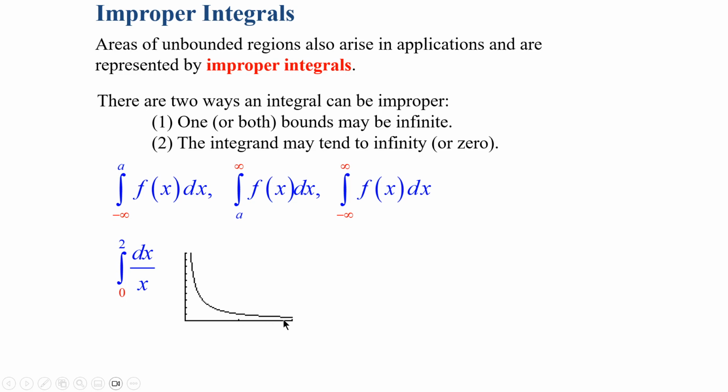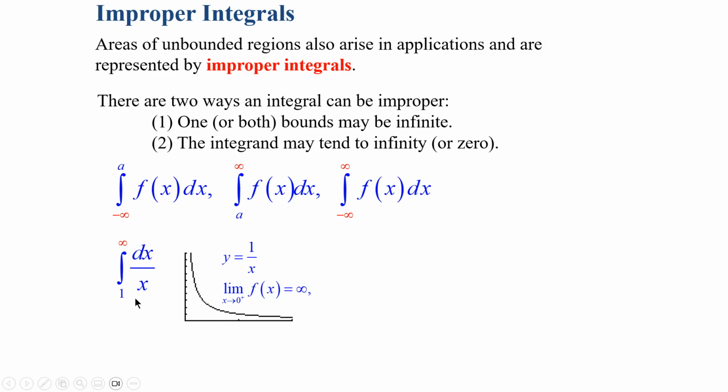There it is right there. So that's y equals 1 over x. And notice, as x is approaching 0 from the right, I'm unbounded. And also, by the way, as x is approaching infinity, I'm also unbounded. So what is the limit as x approaches 0 from the right of f of x? I hope you all agree that's infinity.